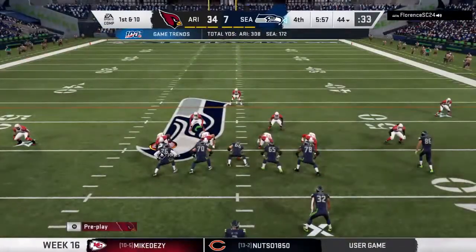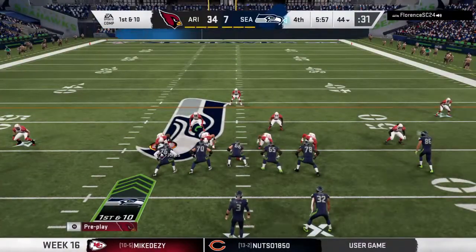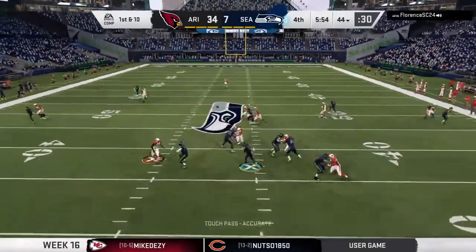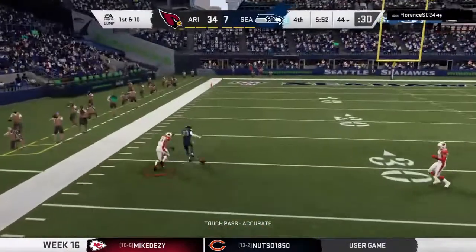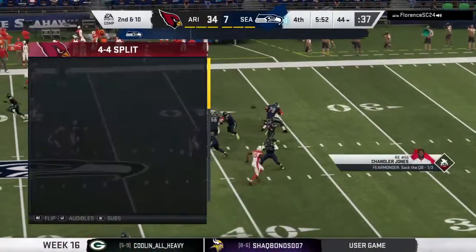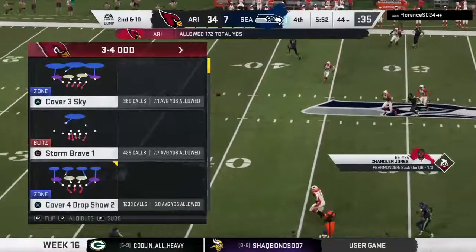They've got good starting field position as they come up here, 1st and 10 at their own 44. Here's Wilson, and it's knocked away and incomplete. Devontae Adams, the intended receiver. That'll bring up 2nd down.